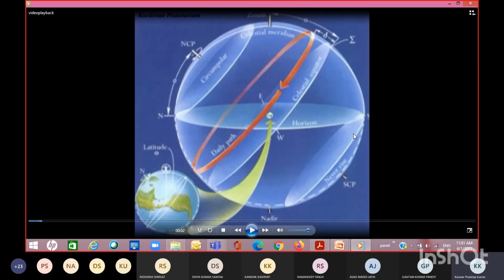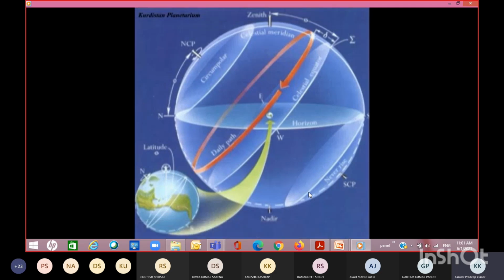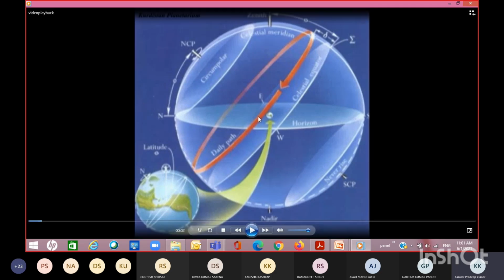This we will understand and learn more when you do a little bit of the twilight chapter. But day and night and rising and setting of bodies, this is how it is explained. Here I would like to point out one more important thing. This is a good diagram to explain that one.